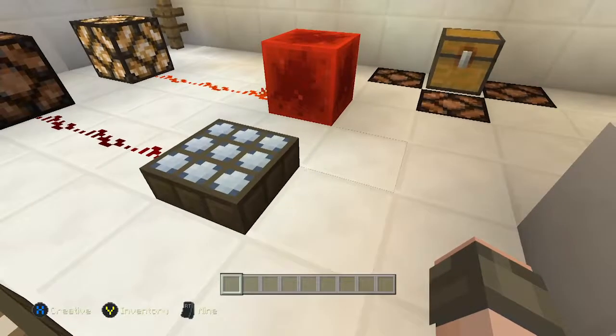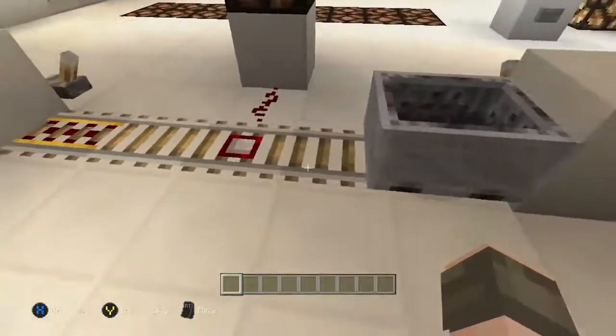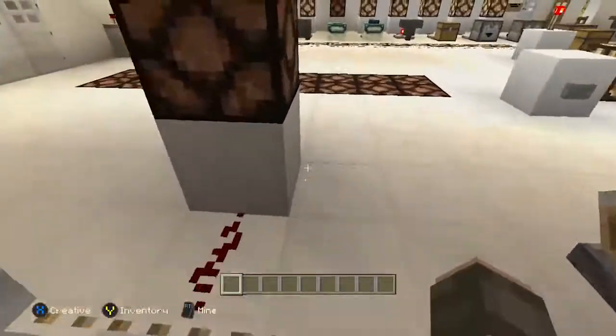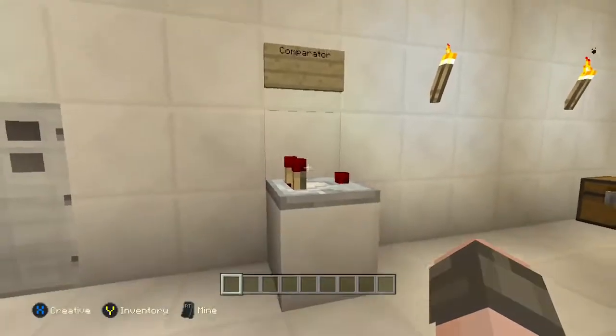Yes, definitely. We have loads of other stuff as well. We have the redstone block, the trap chest, the detector rail. Oh, that's quite nice. Yeah. You can create a really nice light show for all your roller coasters. Yeah, totally.